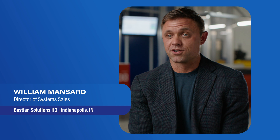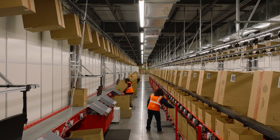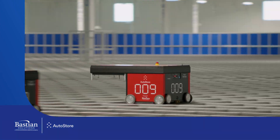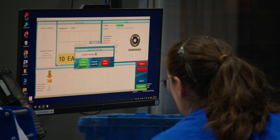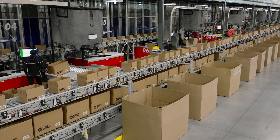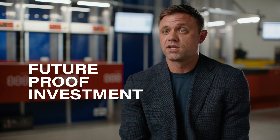As an integrator, we put a lot of trust in our partners. And with AutoStore, we never have to worry. What we love is that AutoStore can be deployed in so many different configurations — whether you need more throughput, you just add robots; you add ports; you need more storage, you add bins. And all that can happen while our customer's business continues to operate. That's super important for customers in that they know they have a flexible product. They can start small, they can expand in very dynamic situations and business environments, and they need to know that they really have a future-proof investment. And that's what they get with AutoStore.